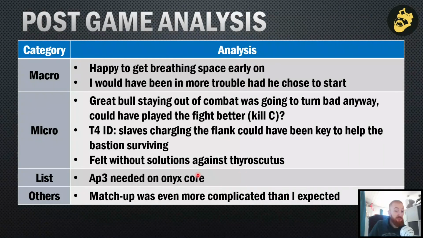Onyx Core wasn't really a solution with AP2 against them and the fear of getting crushed in return. I don't fancy losing just the BSB on that. And the matchup was even more complicated than expected. Yeah, I felt the Saurian Ancients are really strong at the moment. Between the strong magic, here the Divination 27 is crazy good, the Tyro, obviously, all of them. Even the guy in the small skink was also really, really good.